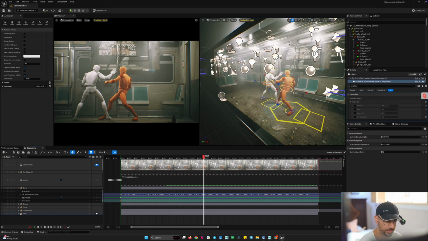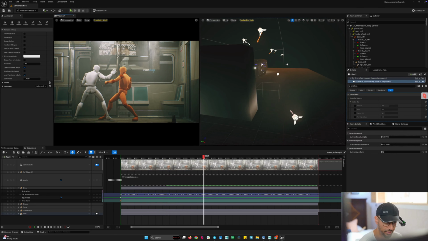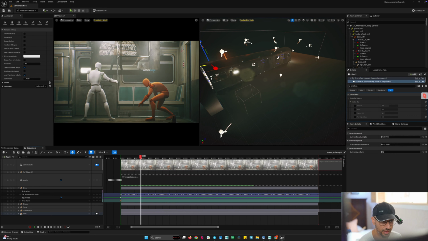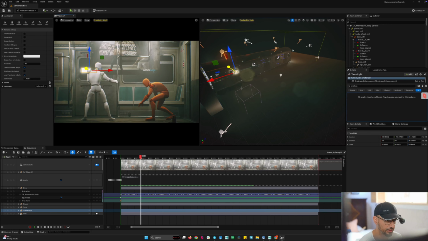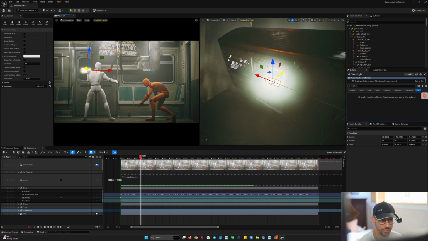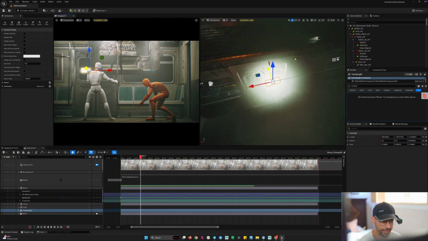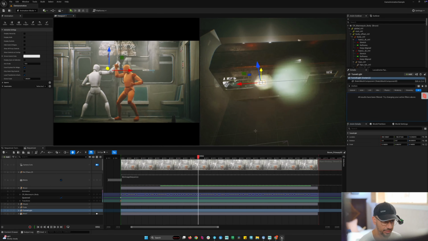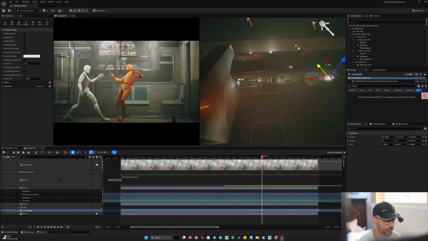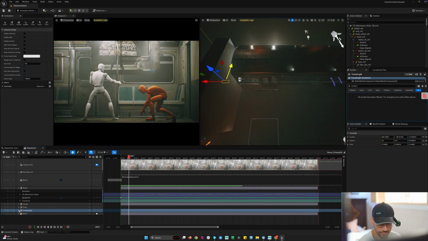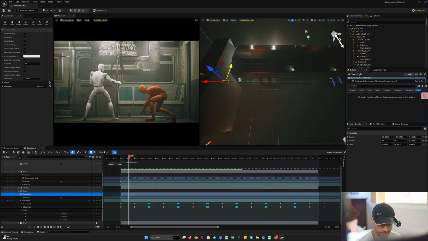I also, to give the idea that we're underground, created this sort of material cube, and I just added a material that glowed. Again, there are online tutorials about how to create a glowing material. That's what I simply did, and I just animated it back and forward. So if I choose that here, you'll see my keyframes.